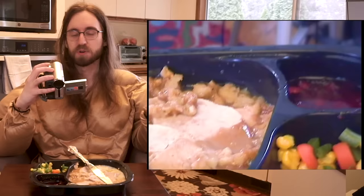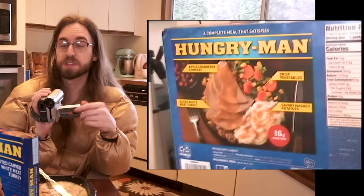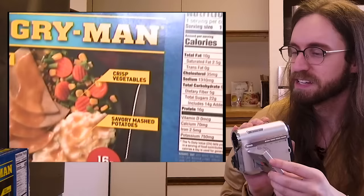This one was sad. I didn't expect this one to be particularly delicious, but it's still worse than what I thought. Also, just what are the rules of food photography? How are you allowed to advertise something that looks like this? Do they just have to make sure they're using the same kind of food that's actually in here? Are they allowed to photograph the food before they freeze it? That could be it, actually. If they had to actually microwave the meal and then photograph it, there's no way they could get it to look this good. I don't believe it.